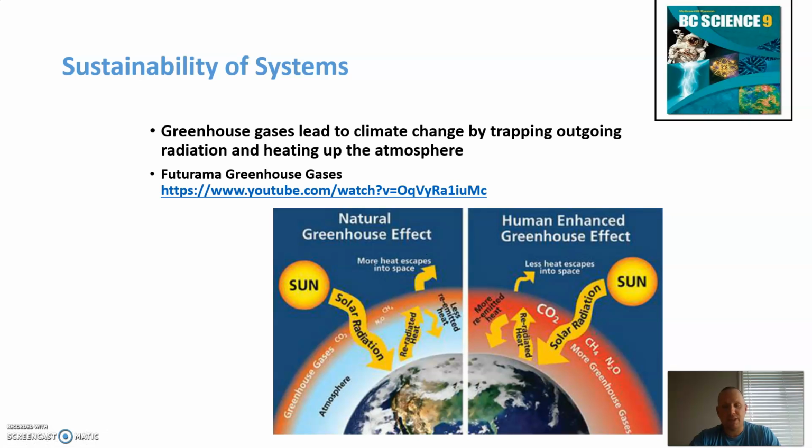Think of if you cook something in the microwave, it's really hot, leave it on the counter, it cools down, right? Because it loses that energy and it wants to escape. So that's similar to what happens with the earth. When we put carbon dioxide and other greenhouse gases into the atmosphere, though, it absorbs and blocks some of that heat from leaving. So less heat radiates back out into space, and slowly the temperature of the atmosphere starts to increase.